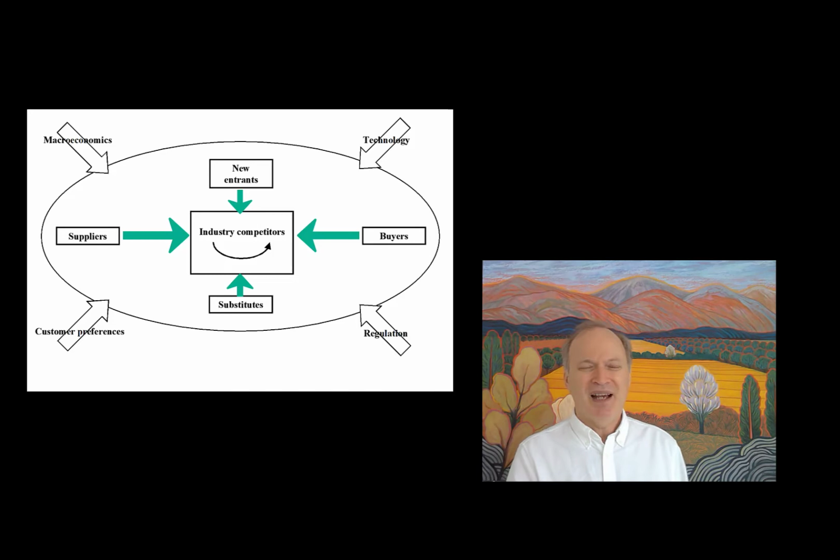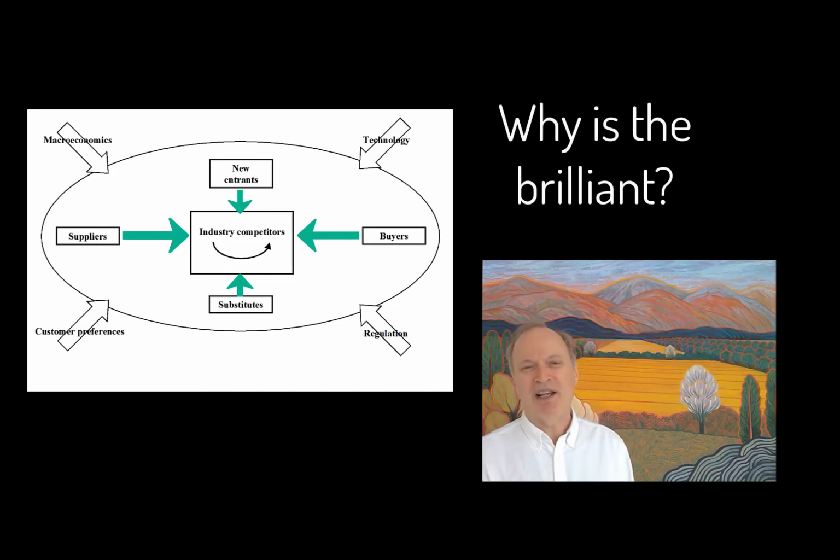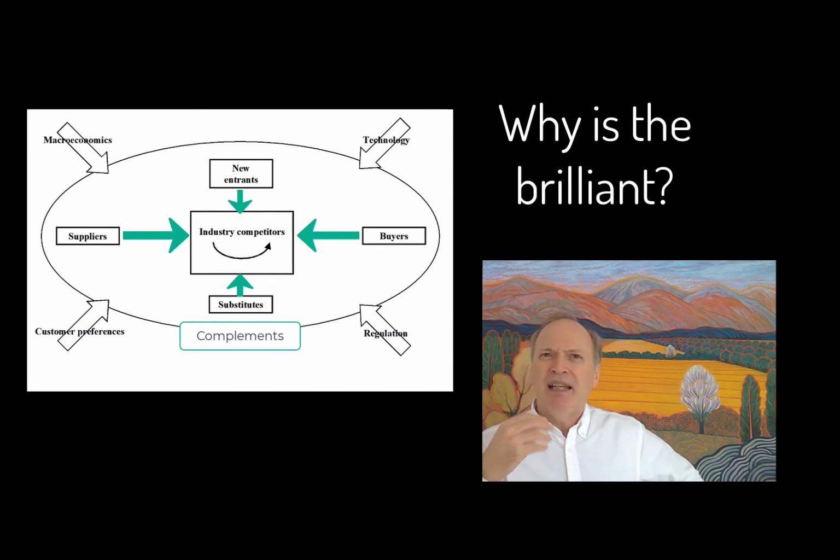And by the way, some people would criticize it for what I call minor tweaks here. Let's add the word complements next to the word substitutes. Yes, a complement can also affect profitability. So let's upgrade it for that, for example. But fundamentally, the model is just awesome in explaining profitability. Why? What makes it so brilliant? And it takes people a little bit of time to think about it. Well, let me help out here because I don't like the Socratic method, never did as a student either.